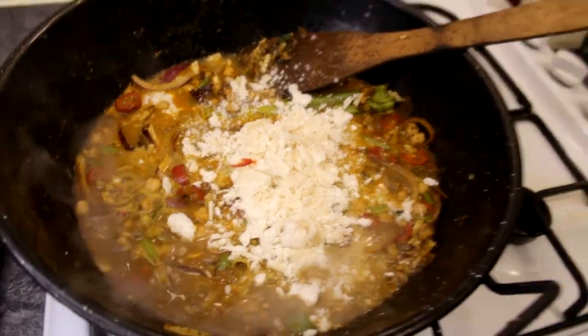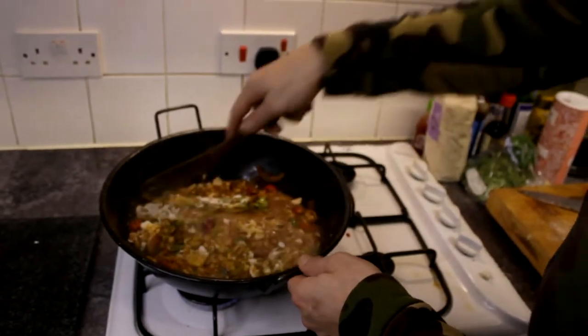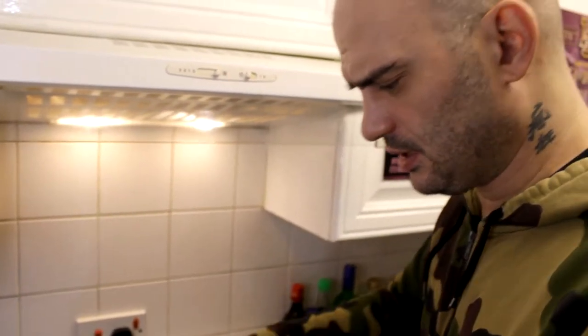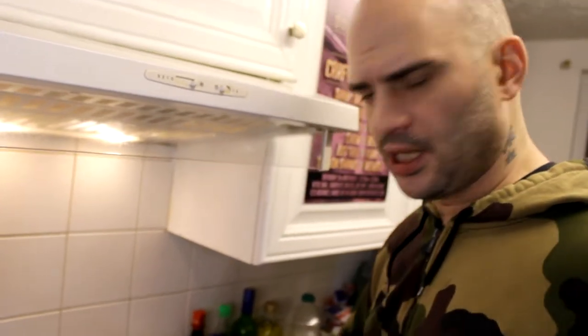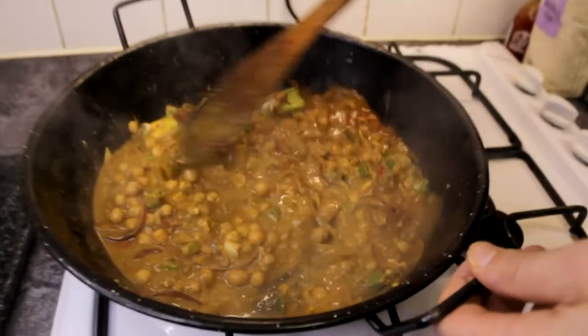This is the sauce base. And we are pretty much ready to chuck some pumpkin in there. I'm going to chuck a little bit of water in there as well, just because I'm going to leave the pumpkin in there for 20-30 minutes to take on the flavours. But yeah, that's pretty much your base. That's nearly ready to go.